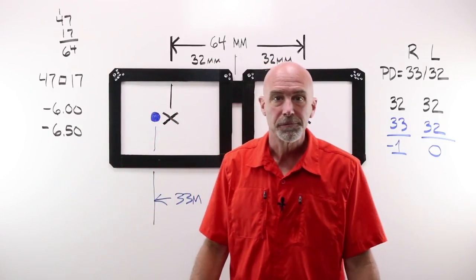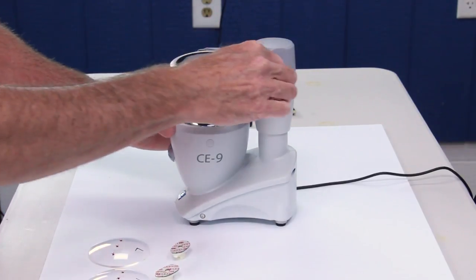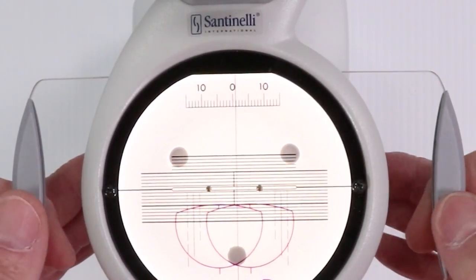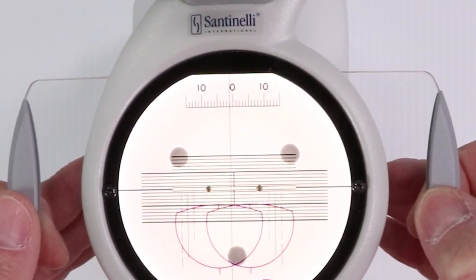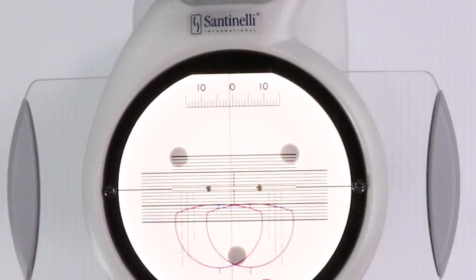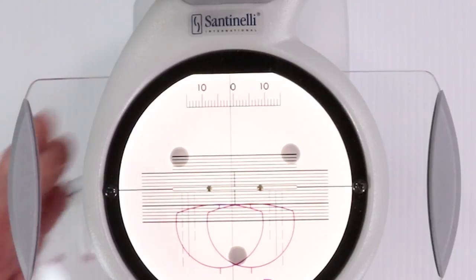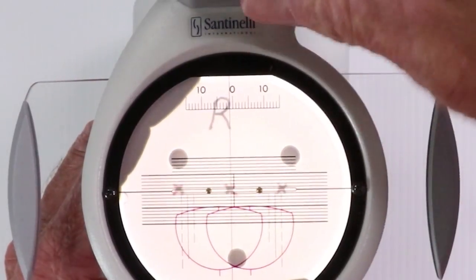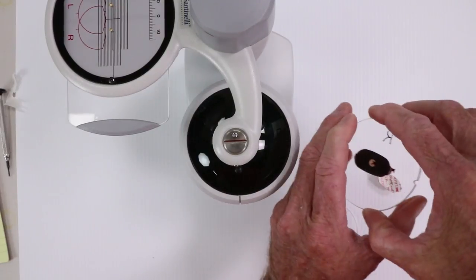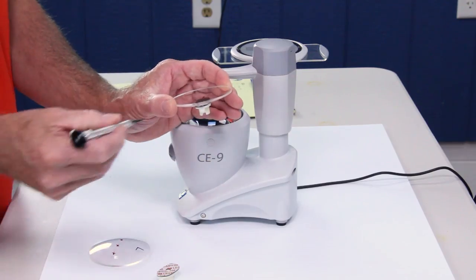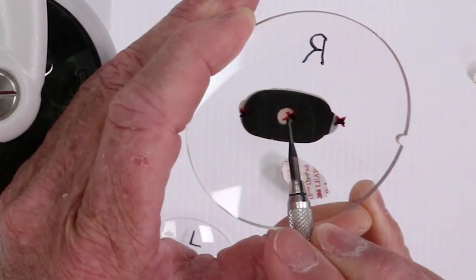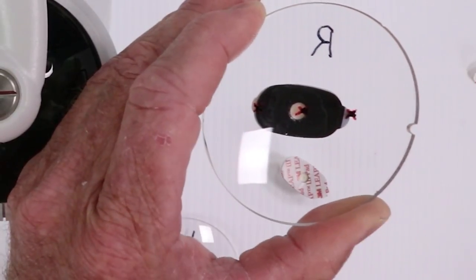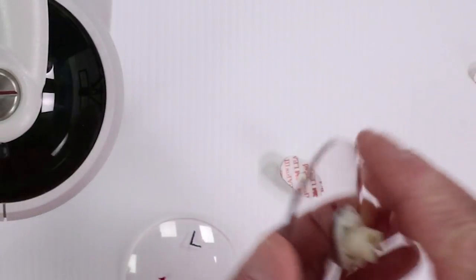Let's see what that would look like in the blocker. For example number three, we have something a little bit different going on. Normally, if I saw one in the right, I would go this way for indecentration, but because we have out, I'm going to move my right lens to my left. I'm going to load up a block. Set my right. Exaggerate that just a little bit so we can see it. Stick that on there and let's see here. That would be the center of my block. That would be my OC just placed out towards the temple in my right as if I was wearing a pair of glasses. That is correct, looks great. Something a little different.